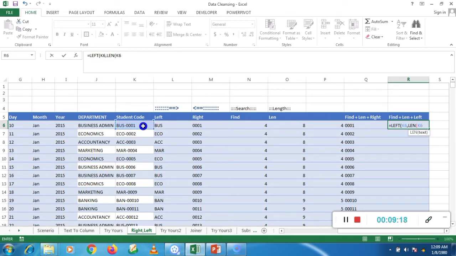Let me provide it first. So minus find brackets, find what are we finding? We're finding this guy, from K6.